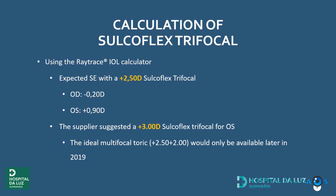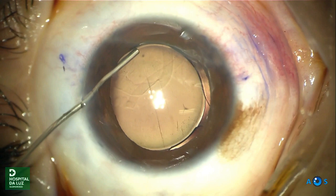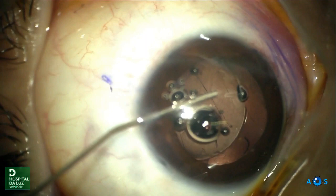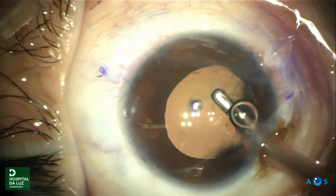We calculated the power of the Sulcoflex multifocal using the Rayner lens calculator. We injected viscoelastic and noticed that one of the haptics of the monofocal lens was placed in the sulcus. We repositioned the haptic in the capsular bag, and then we moved on to the implantation of the Sulcoflex lens, according to instructions of Rayner.